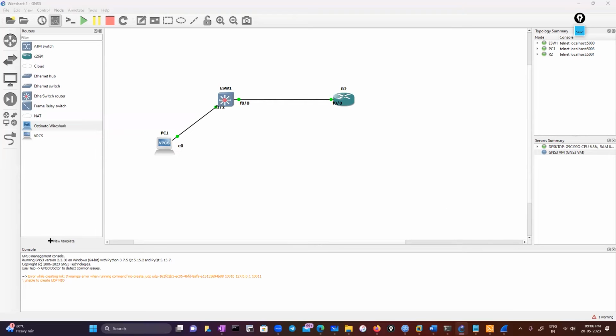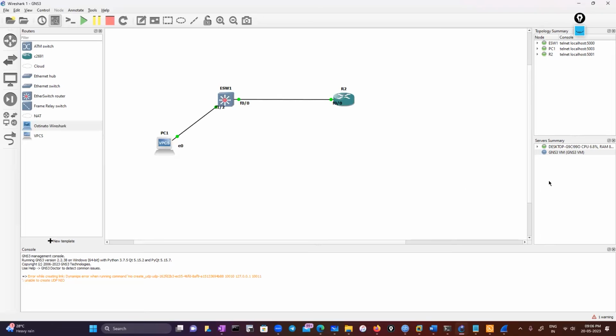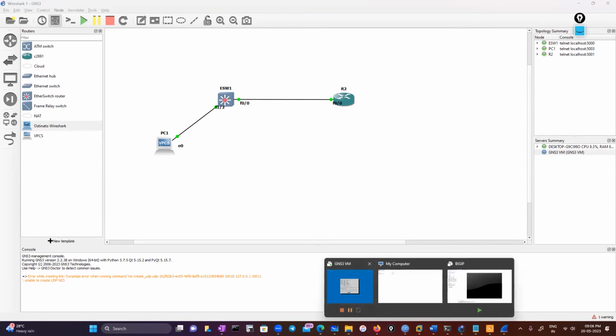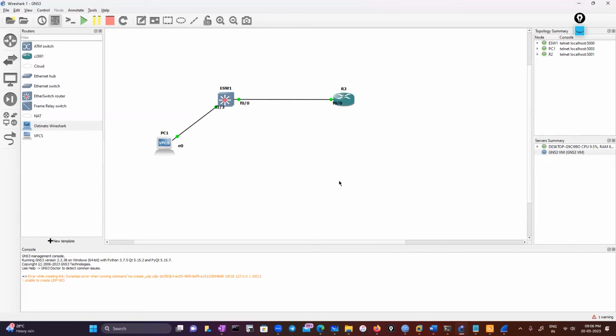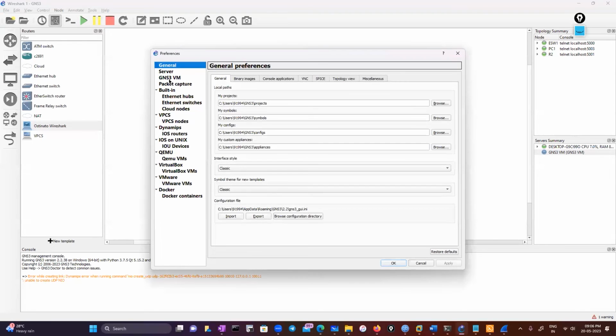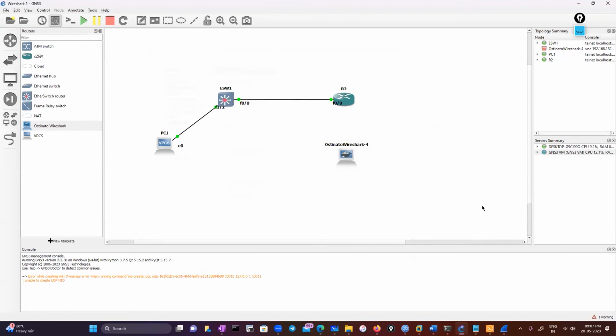I'm waiting. I think the device booted, but I don't see it here. Edit preferences, GNS3 VM. So my connection is up.